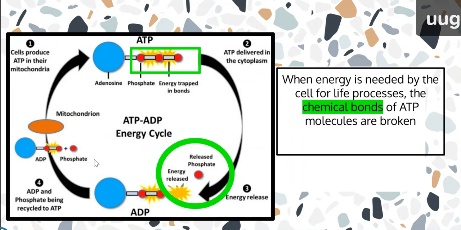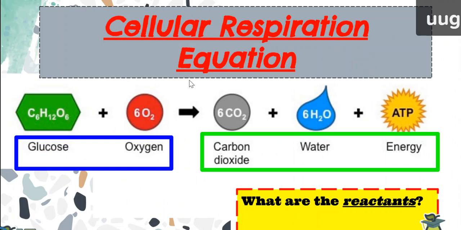So the energy that we're talking about is stored in those chemical bonds. Last class, I compared this to breaking a pixie stick. When you break a pixie stick, sugar comes out, it's released. When you break a bond in ATP, energy comes out, it is released. So respiration is the process of taking sugar and breaking it down in order to release ATP, energy.